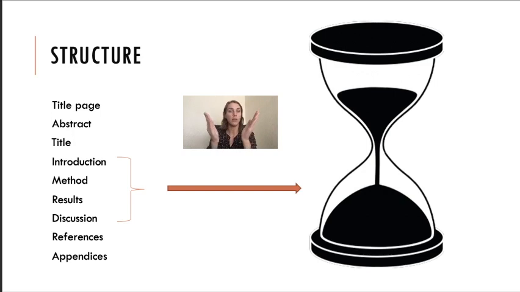So again, we kind of move in a funnel. We start very broad, we get very specific with our hypothesis, our method, our results. And then we take that information and see how it compares or how it relates to what the rest of the field has to say, right? Do we agree with what we found in our literature search, which is something that we'll be discussing in this class, or not, right? Do we agree with what's already been found or not?